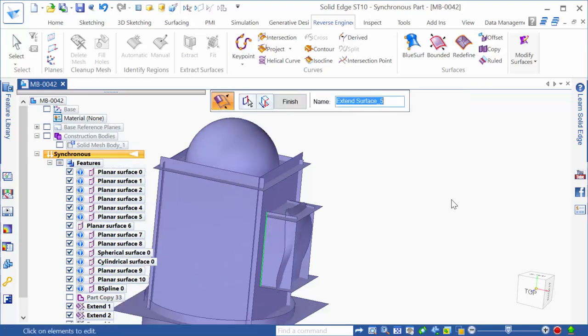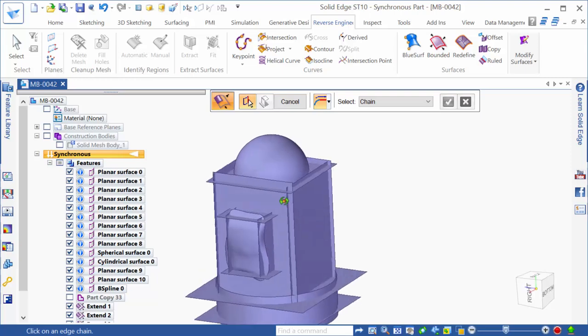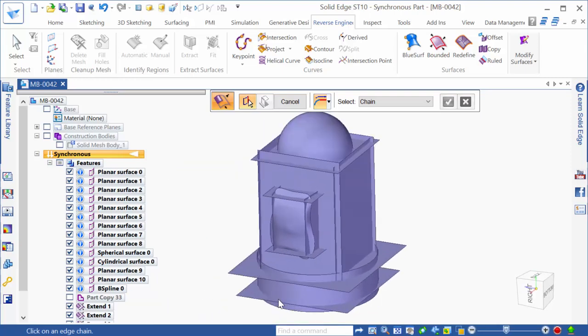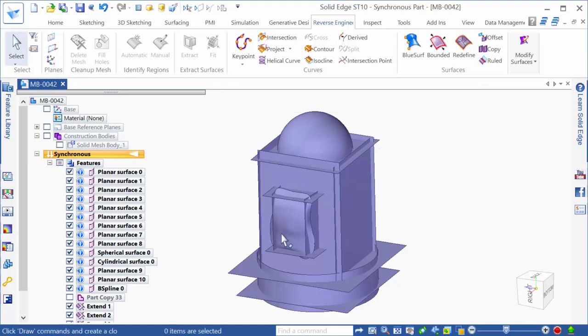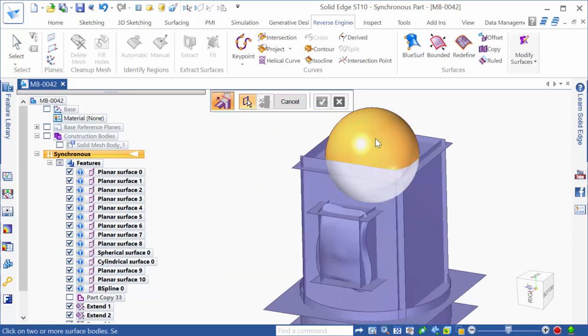Now it might seem a little bit repetitive, but just keep in mind that if you were to do all of this manual creation yourself, it would take a huge amount of time, and here in just a couple of seconds we were able to get all of these planes in the state that we need them. And then at this time we just go through and hit the intersect option and start selecting the areas that we want to cut out.